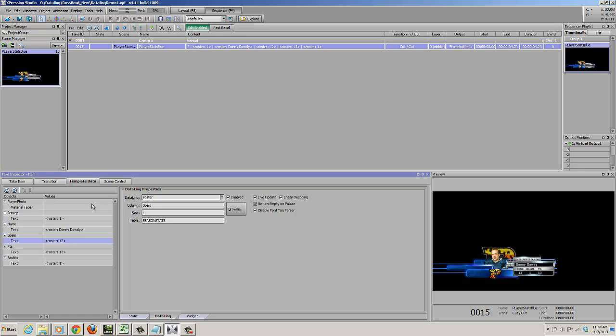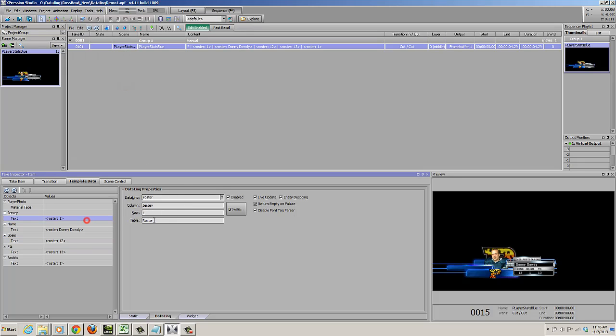So if I want to change out the information on this particular graphic, there's some easy ways, and then there's some even easier ways to do this, and we'll progress through the different steps and the different shortcuts we've added into the system to make this process a little bit easier. The most basic way we can do that is just change the row number. Since our data file basically just has all of our players, rows 1 through however many players may be in the roster, we can just change this value on a take item by take item basis to increment our data. So my player stats 1 scene, right? We're going to work on take ID 15. That'll be our first player. Actually, let's give it a different number. Let's call this guy 101.